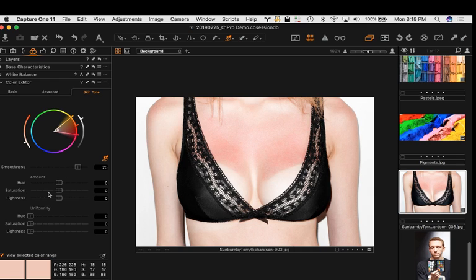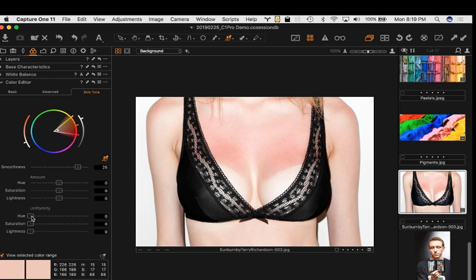Then when I change the saturation slider, it's also going to take all the colors in this point right here and pull them down into here in terms of saturation. And then finally, lightness, which you will notice we have never had before, but we actually do have now. It's this slider that sits on the outside. This slider on the outside is my lightness slider. This is my saturation slider, and then the hue point is stuck right here. So now I've got all three: hue, saturation, and lightness controls. However, I'm going to do this using the uniformity slider.